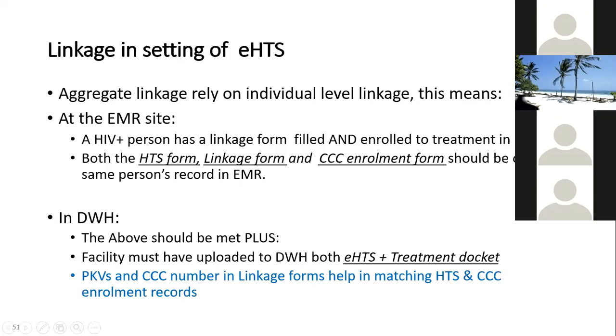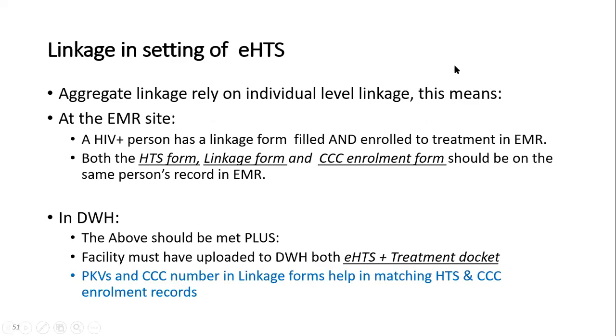First, I want to indicate that proxy linkage does not work when it comes to EMRs and eHTS, because we rely on individual level linkage to estimate the aggregate linkage. What this means is that at the EMR site, we need to be aware of certain things. The first is that the main document relied on to indicate that a person has been linked is a linkage form. It should be filled for all cases if you want the linkage to reflect in the report, but also in the data warehouse. And then additionally, ensure that the person is enrolled to treatment.